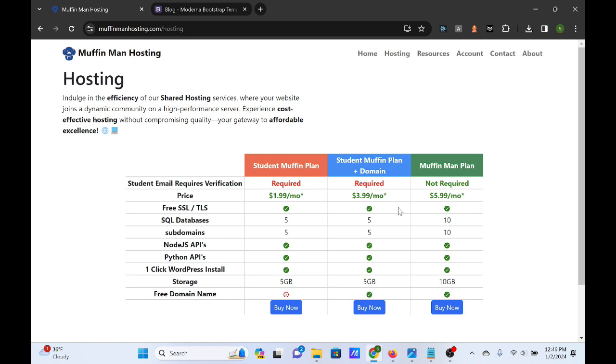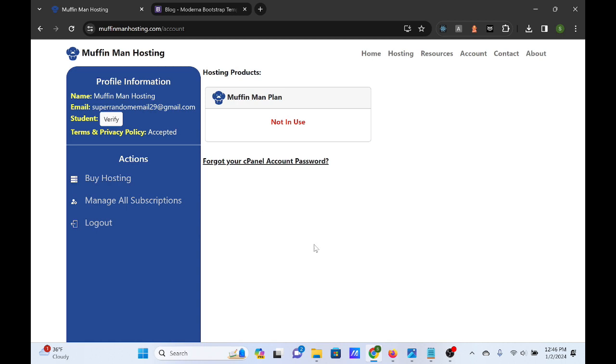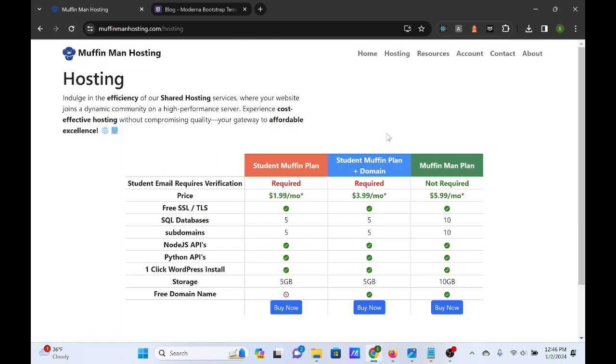And what that does is it stops you from having to go purchase your own. And domains can get very expensive. Some of them go for thousands of dollars. So having that free subdomain is really good, and it saves me a lot of money when I'm hosting my websites. So if I go and I click this buy now button, what it'll do is it'll take you back to the account page, and it'll make you log in. And then you can go click on this buy hosting button. It'll take you back to this page, and you just click buy now again. And then it will take you to the checkout.